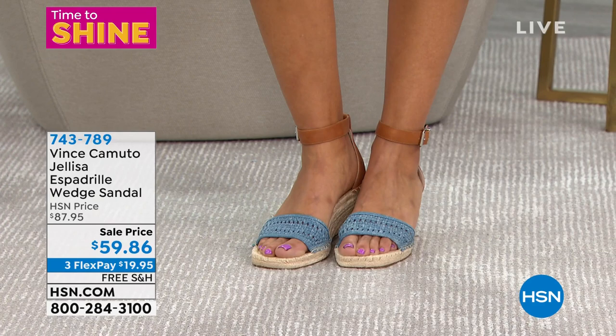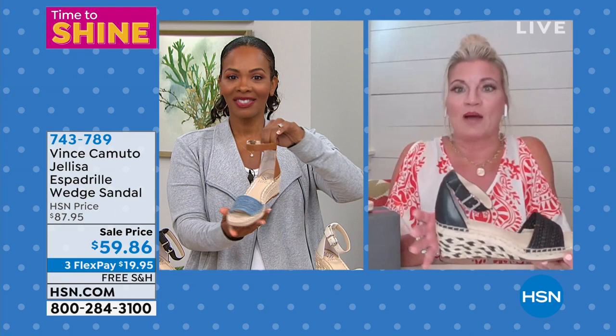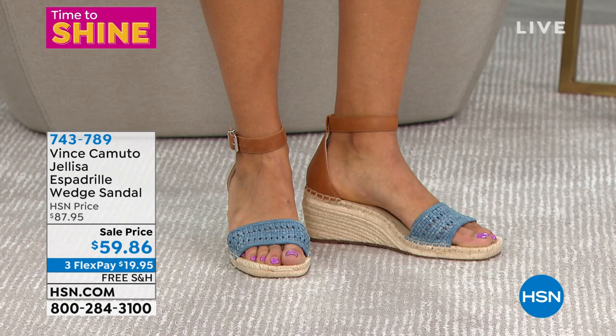We even have wide widths on this shoe, which is very hard to find. When I'm out in the market they always ask for wides, and we did it for you in sizes 5 to 12 — size 12 wide is super hard to find. This is a proven construction we've done for a couple of years, updated and made fun — raffia stitching, woven upper, gorgeous, perfect two-inch heel height, half-inch platform, memory foam padding. Everything you'd want in a gorgeous espadrille.